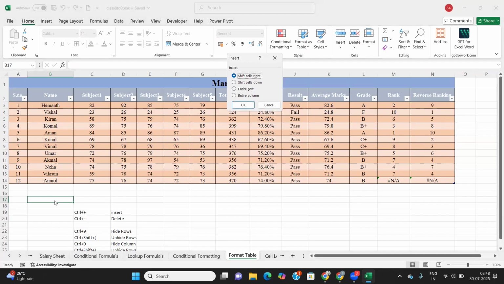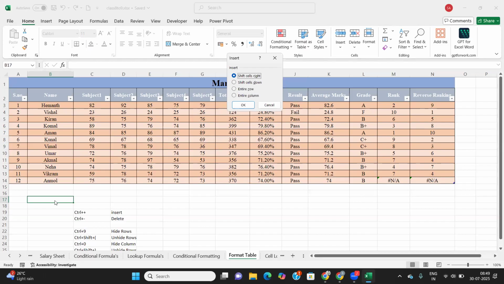Because this is my cell formatting, that's why we use this. On the cell, you can apply Control plus. Then we have the options right here for what we want to do: shift cells right, shift cells down, entire rows, and entire columns. What you want to do depends on it, because here we have only one cell selected. If you select all rows, it automatically figures out that you insert new rows. If you select all columns, it automatically figures out that you insert columns.